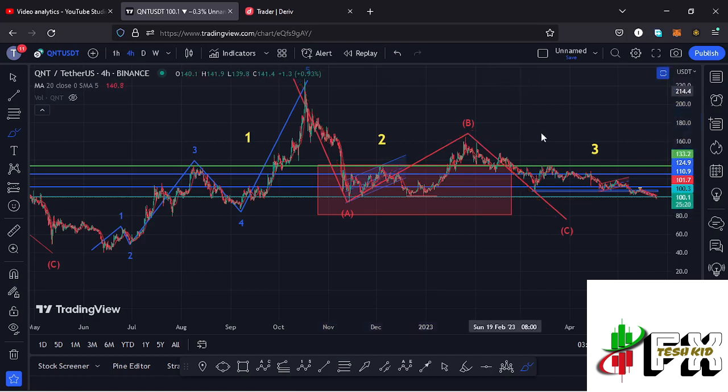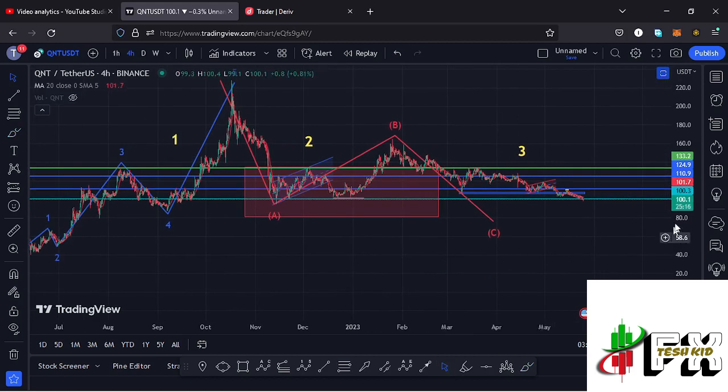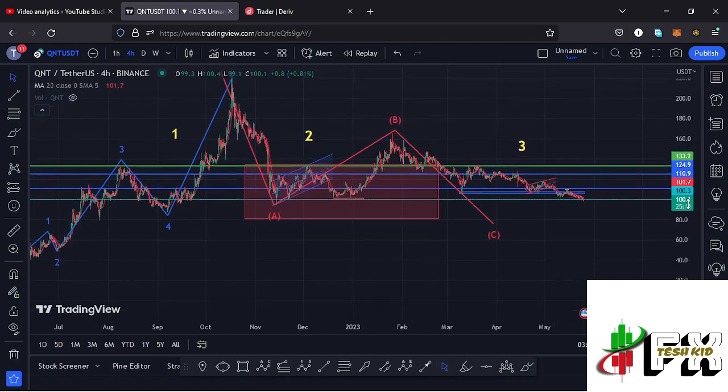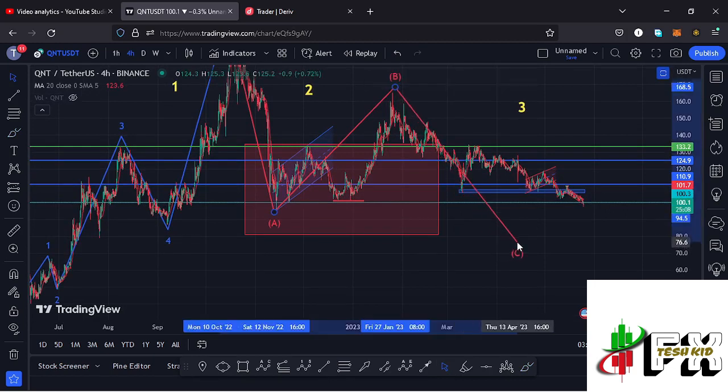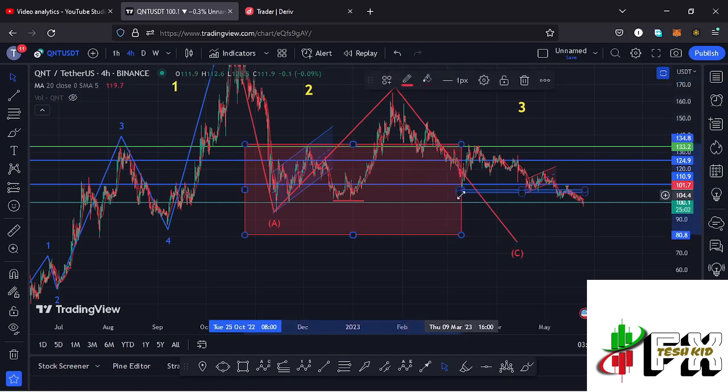What that means is that for Quant, in case we continue losing significant areas of support here on the chart, that will be suggesting further breakdown to get us one more leg down in the formation of this wave C, and also fully maximize our red target area. And that means that there are chances that Quant is going to give us an $80-point-something Quant before we can say that the low for that second wave is in.